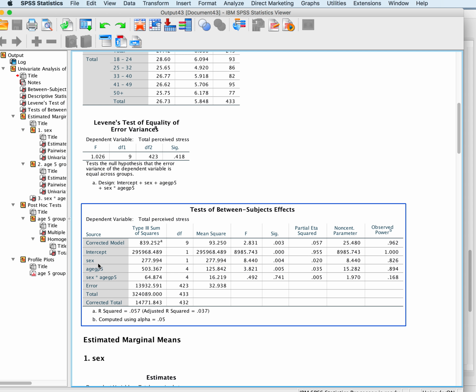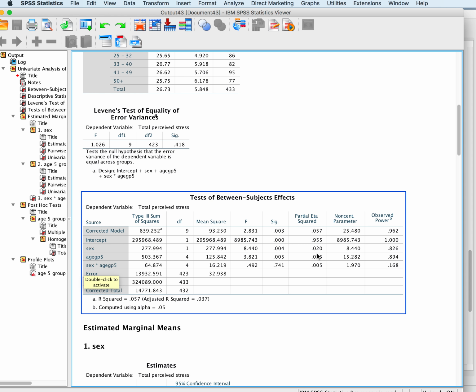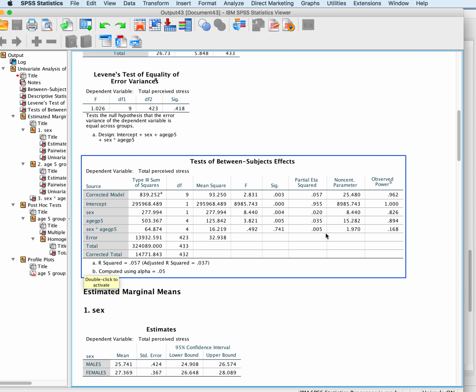So now let's look at the main effects and the interaction effect. If we go across the interaction, not significant. So the effect has to be one or two main effects. And as we look into the p-values, it looks like we've got two main effects, one for sex and then one for age group. Okay. And here are our effect sizes. These are pretty significant effects, but they're associated with small effect sizes. So you have to just go through and interpret those, but those are not particularly large. 0.03 is getting up there just a little bit more. Okay. And again, those effect sizes are relative to these specific factors. So this is the proportion of variability in total perceived stress uniquely accounted for or shared with sex. It's 0.02, about 2%, and then with age group, it's about 3.5%, and that's larger than what we would expect by chance or measurement error.